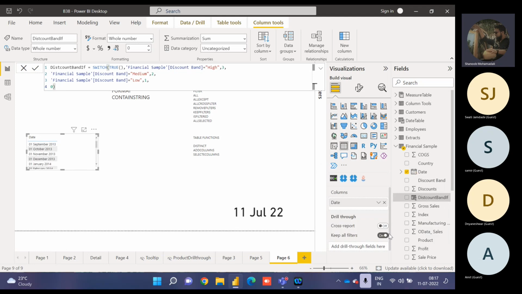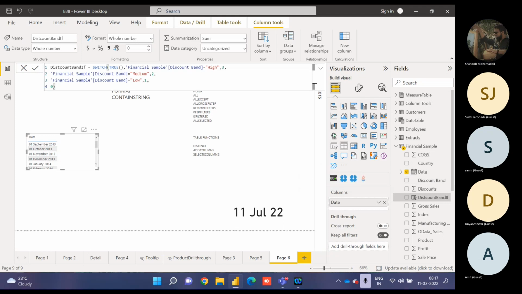Now, in our date calculations, we saw that we can extract the day, month, quarter, year, the date values in the date format, week number, weekday, but we cannot extract the month name or the day name, right? For that, we already know that in the Power Query editor, we can do that using date transformation. But if you want to do it with a calculation, you can use format.